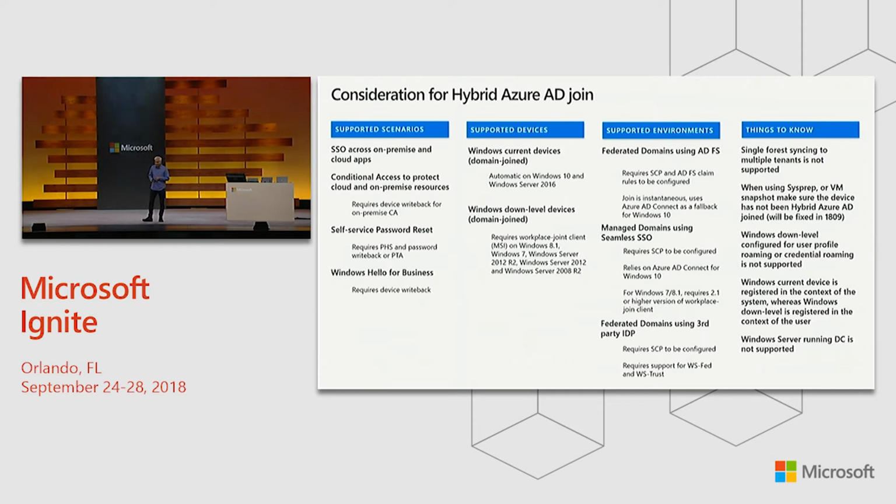In terms of down level, if you're using, I believe, user profile roaming or credential roaming, again, you won't be able to do the hybrid join on the other device, because it will carry the state. And because the device registration in down level is based on user context, we will preserve that state and consider that the device has already hybrid Azure AD joined, so we won't do it. So again, Windows 10, not a problem, because in Windows 10, the registration happens in the device context. But in Windows 7 or any other down level, if you're using that scenario, then it won't work on the new devices where you roam those profiles.